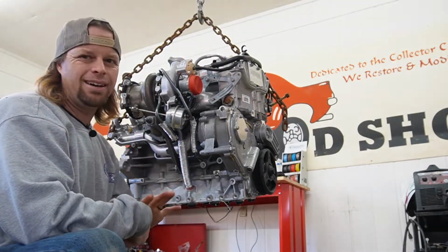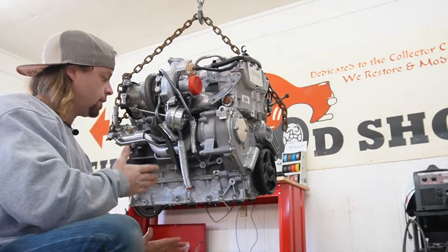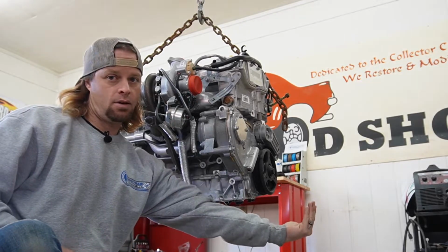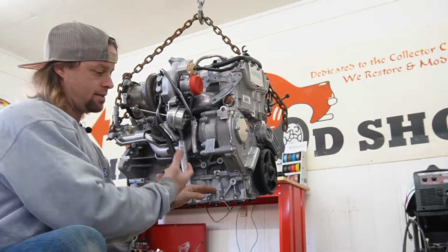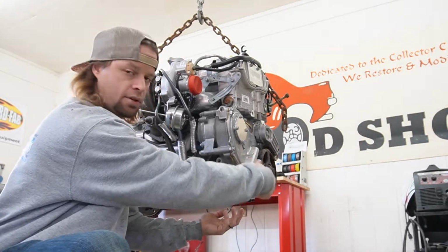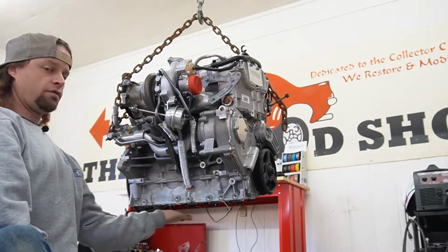But without diving too much into that Miata oil pan, I've not really researched it, but this helps me to see, I believe, what's going on. So that oil pan starts at about right here on the engine and extends way up front. So what that's telling me is you're just able to flip that pickup tube into the front where that tank would be. You're still able to use the same pump and everything and still lubricate the engine, and from here back it's just pretty much a flat pan.